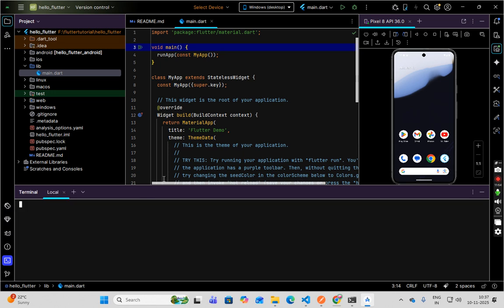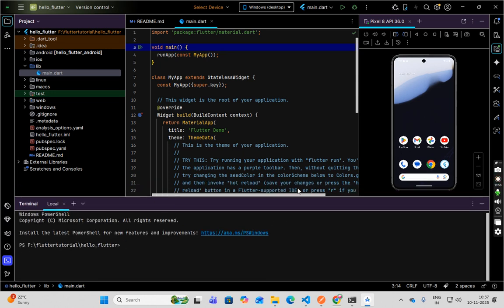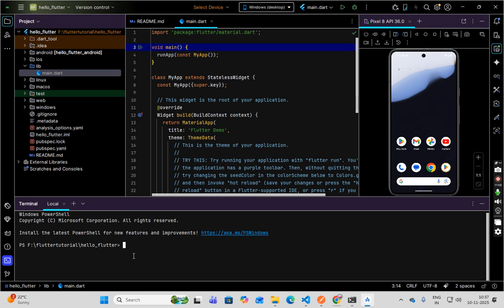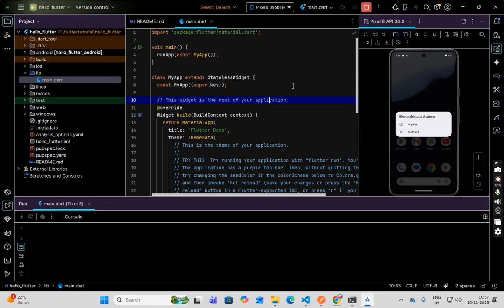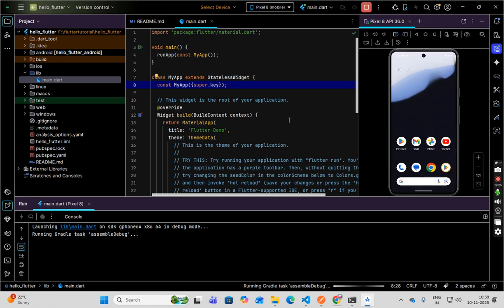Now we have to go to the terminal, and you can see our terminal is showing. You have two options to run these projects. You can use terminal commands, or you can choose from here and click on this button, and then our app is running. It is building, and after the build it will run. Wait a moment. After it runs I will explain.